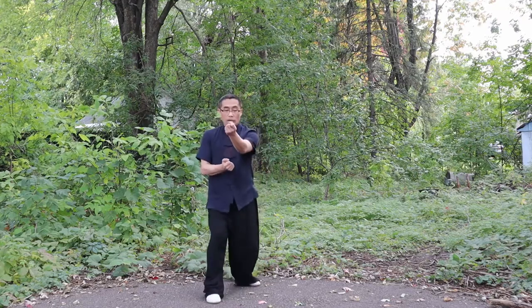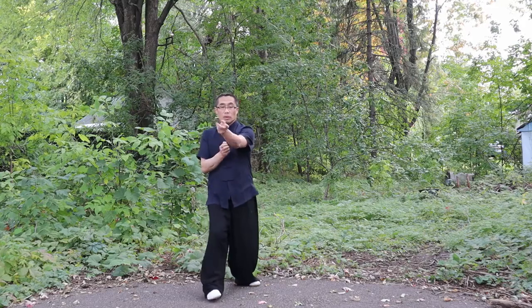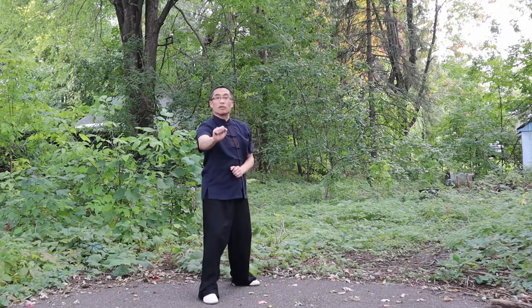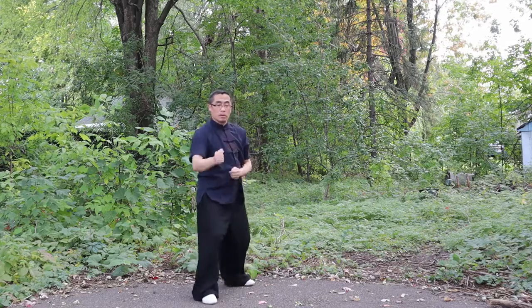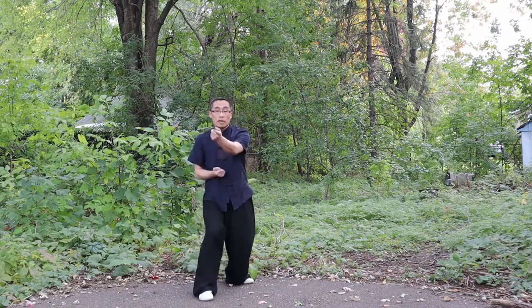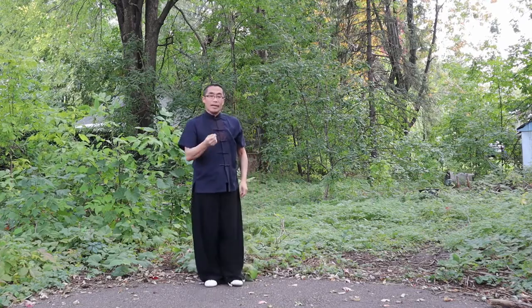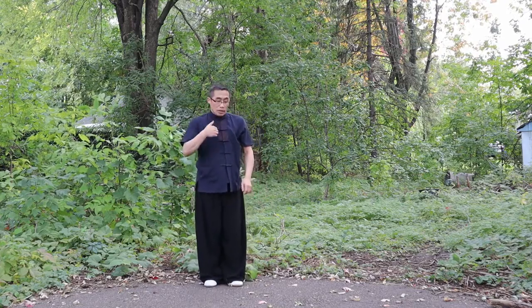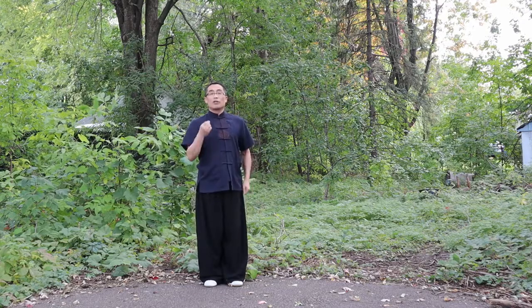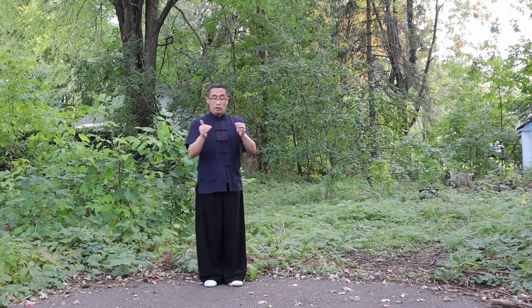So the key is to alternate between the Gang force and the Rou force. So you can start from here. Let's say 3 times of a Gang force, then 3 times of a Rou force. Gang force, then Rou force, then Gang force, then Rou force. So alternate the intensity of the force when using the Fajin exercise. That is the important part of how to practice this exercise, by alternating 2 types of force in one exercise.